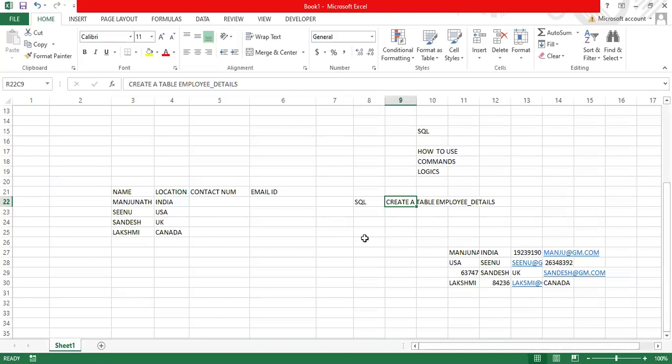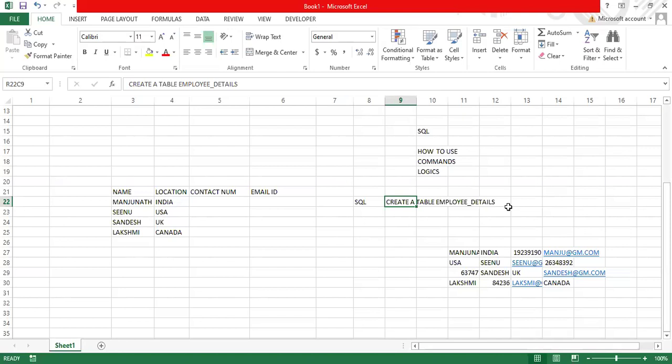So as an Oracle developer, we need to know a couple of commands and write logic to store that information into the database. Those commands and logic we will be going through in this SQL and PLSQL training.